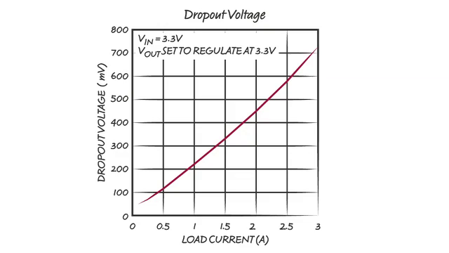On the left is the minimum drop between VIN and VOUT versus load current. For example, if the load current is 1 amp, the input only needs to be 200 millivolts above the output.